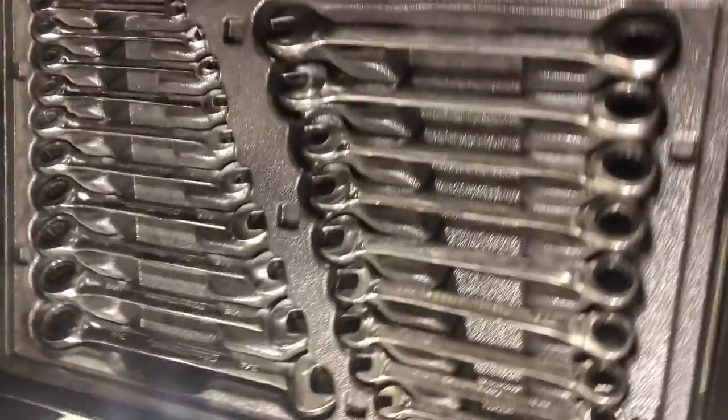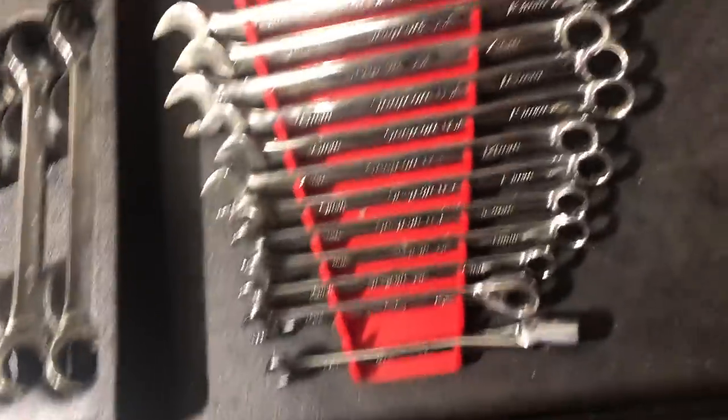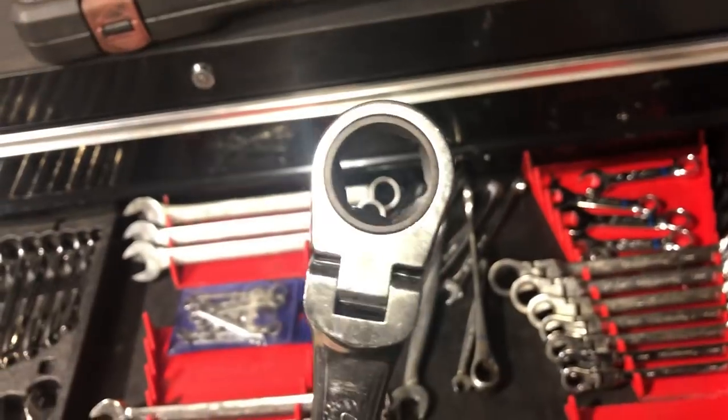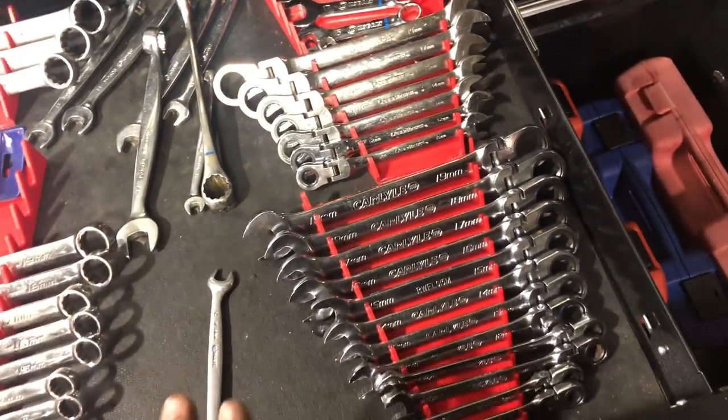Go on down here. Gear wrench, standard and metric. Of course, my Snap-on flank drive plus wrenches. Gear wrench is metric. And these Carlisles, I don't know exactly what you call them, you can see it's kind of rounded. These ratchet wrenches, in my opinion, are the best ones I've used, and I've used a little bit of everything.